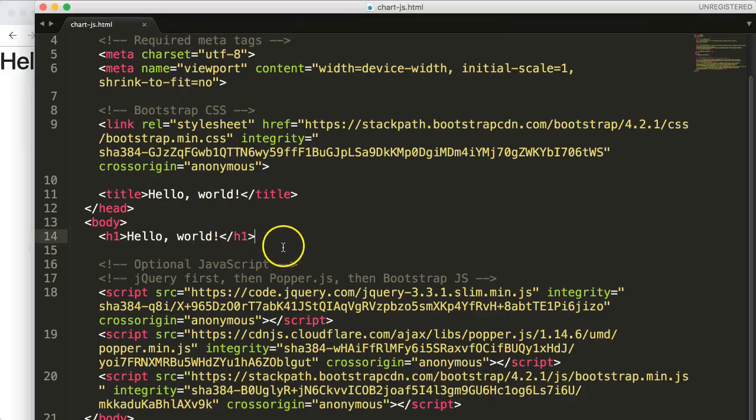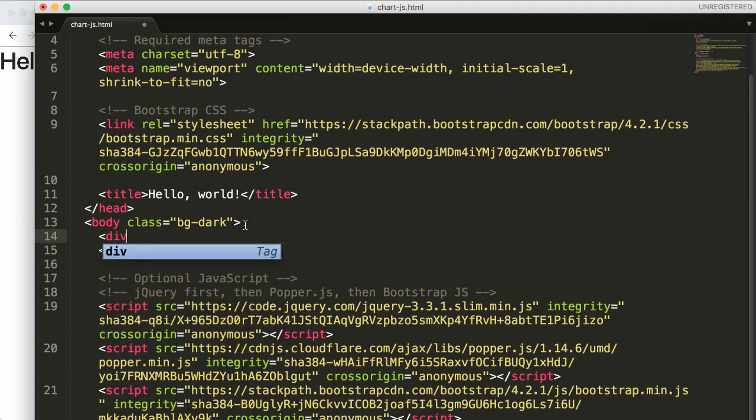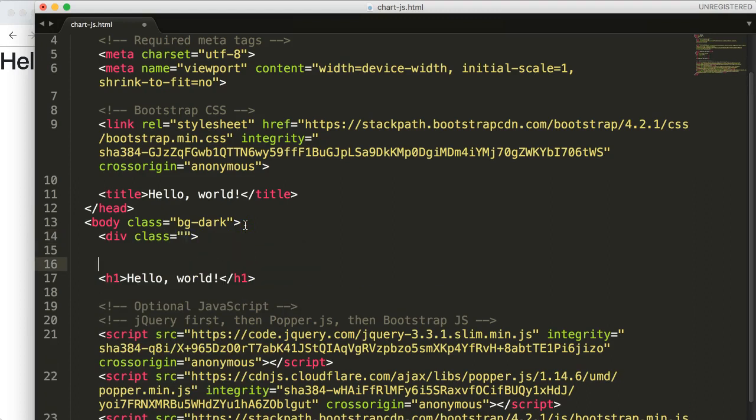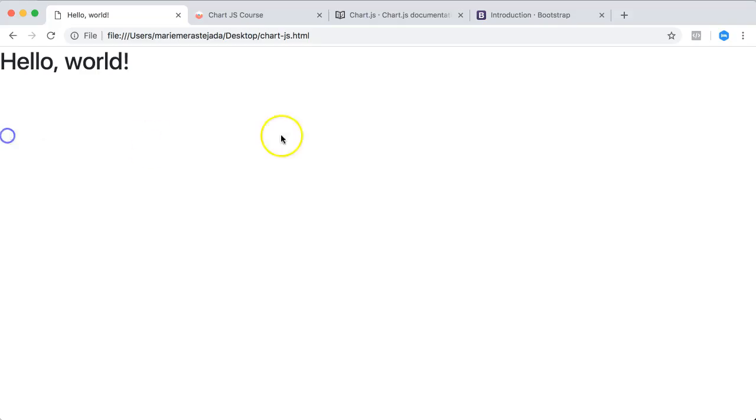So what we need here is the following. First thing is we're going to give the body a class to make the background dark. So we say bg-dark, and then we're going to create a div. This is the div where we push the card to the center, because we don't want the card to be full page, but only about 50% of the page, in the center.